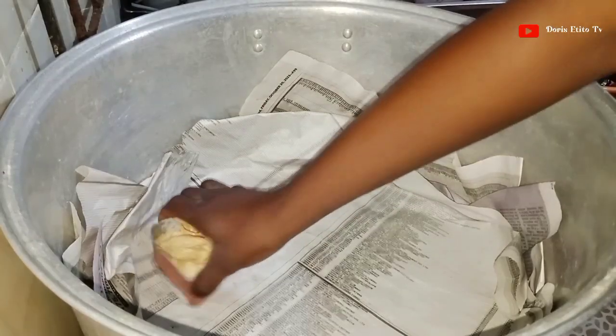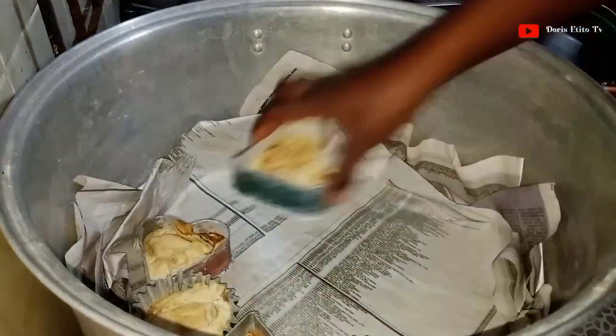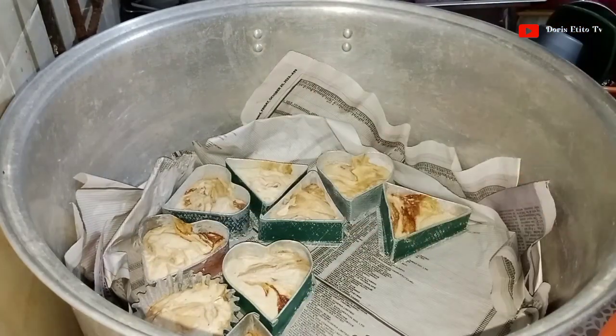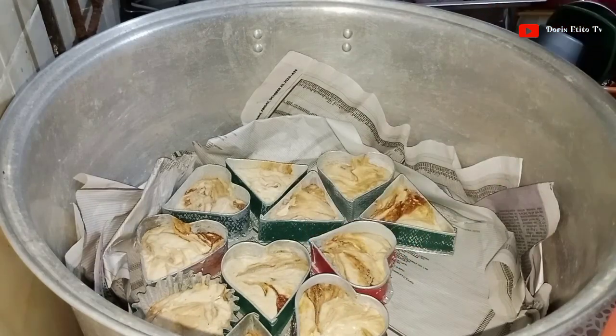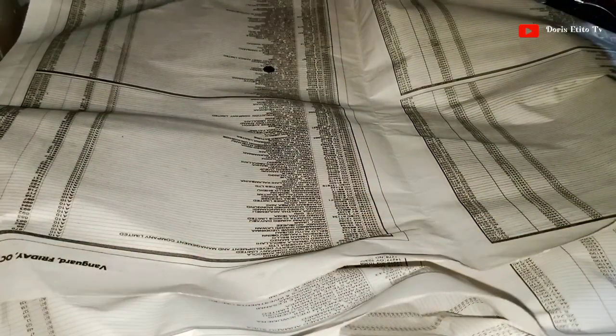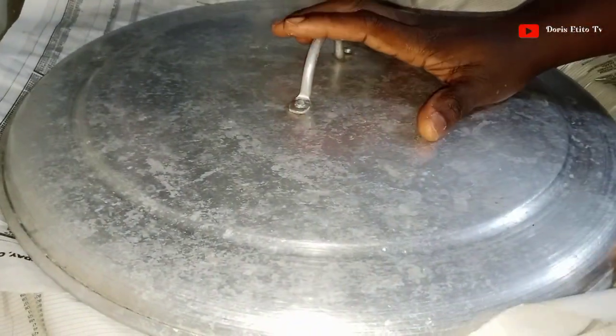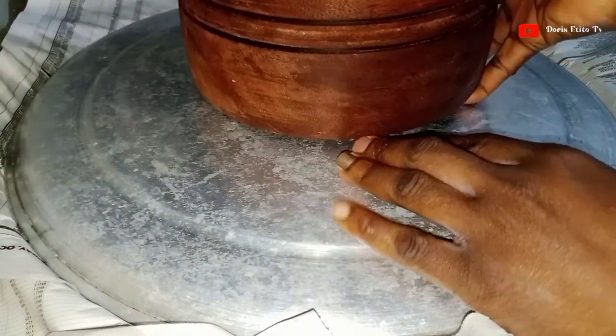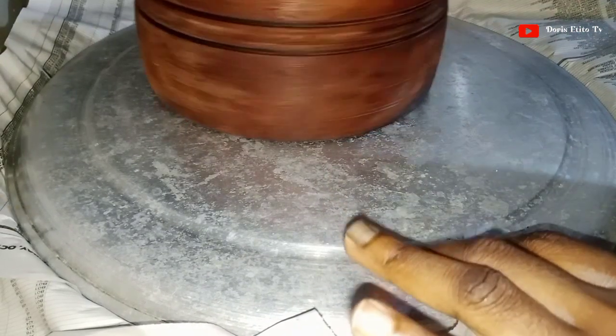In the baking pot, which is already preheated, I will gently place the cake pans, arranging them so they fit the pot, and after which I will use more newspaper to cover the pot to prevent air from going out of the pot. Okay, I need the steam to be retained in the pot, and to ensure that no air is escaping from the pot, I'm just going to place this small mortar on top of the pot.